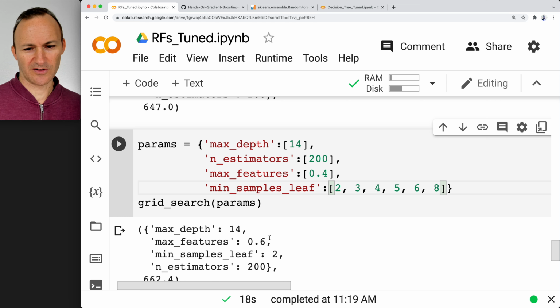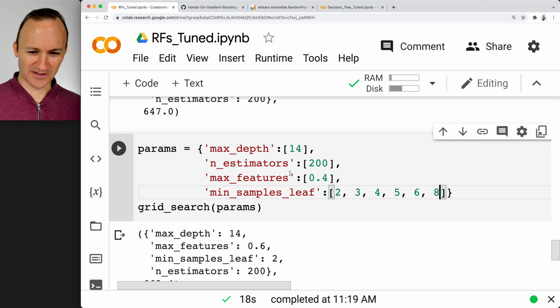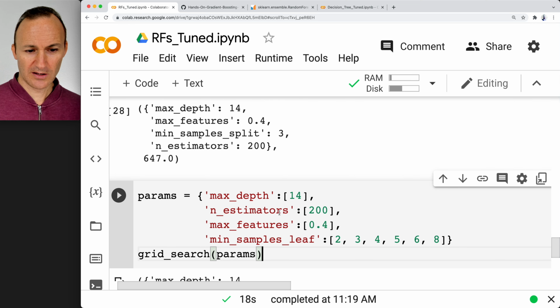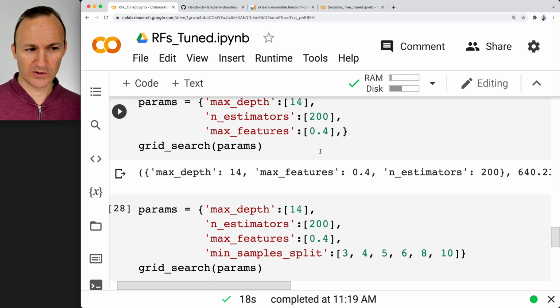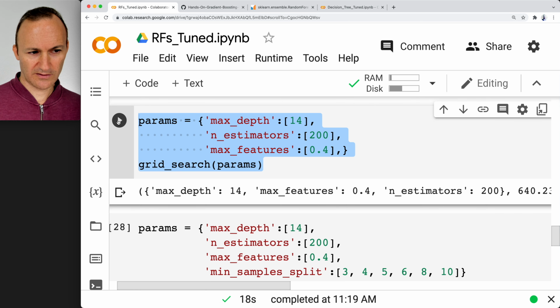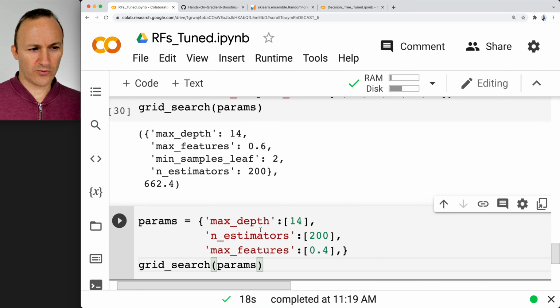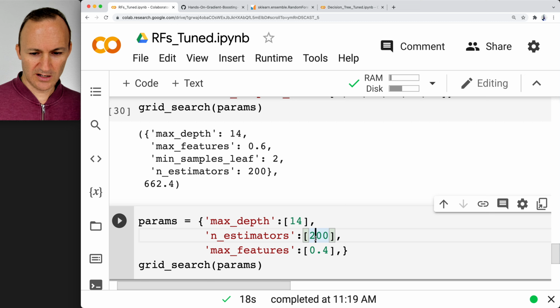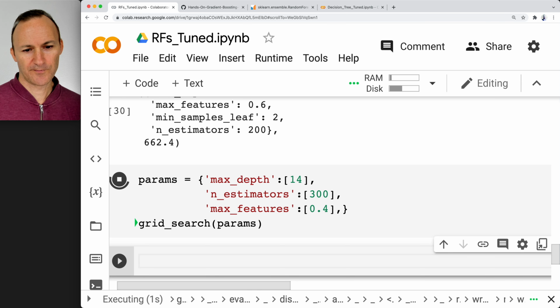Although note that the better score, well, we changed it. Okay, see, that's the other thing, right? It's not an option. This doesn't match this, so you can always run things again. But so far, the best score that we've had remains the 640.23. And again, you could try just improving n_estimators, right? You can totally use this to run one model. Like I can say, well, okay, is more trees just going to be better? Let's find out. Can we crack 640?